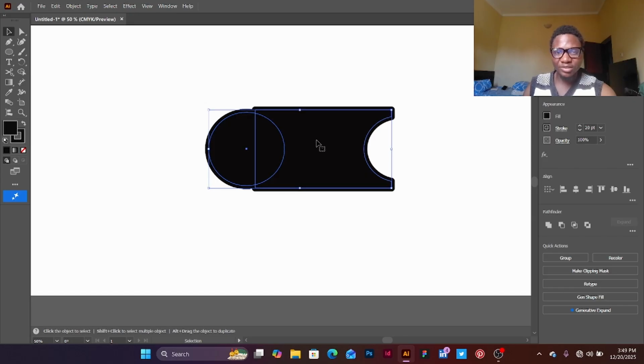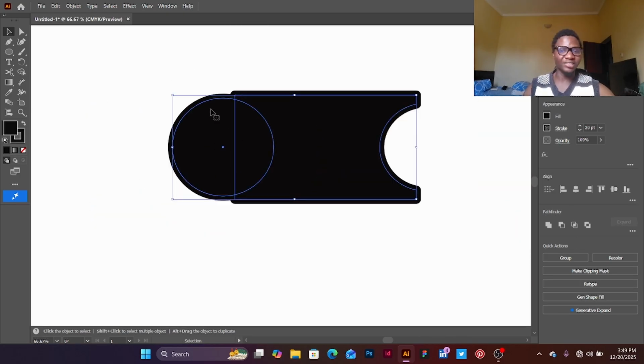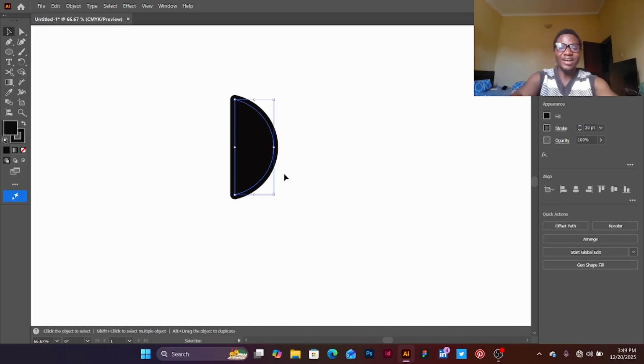This is our ellipse and our rectangle. If you notice, the place where they intersect is giving us the shape of a D. So when you have the two of them selected and you come to intersect and you click on it, it will take out every other part and leave the intersection. That's simply what it does.